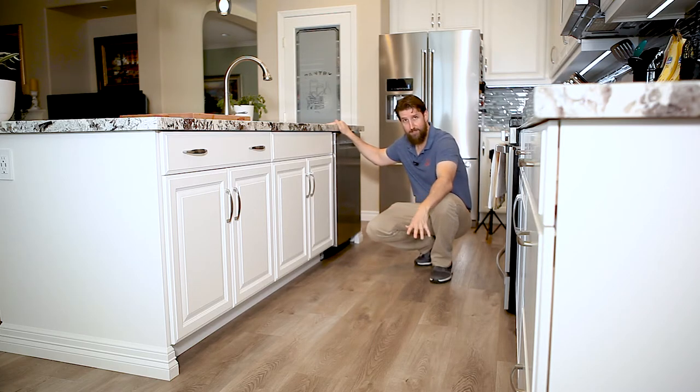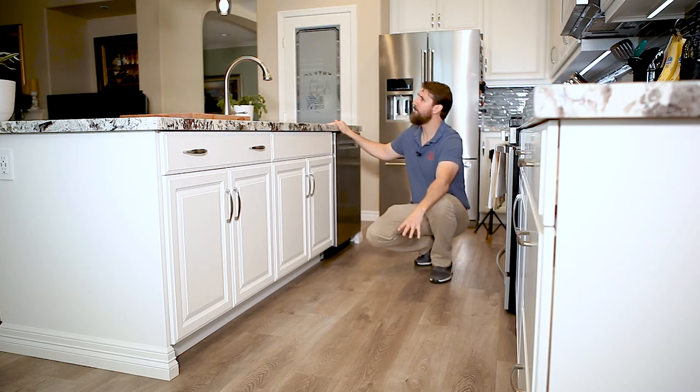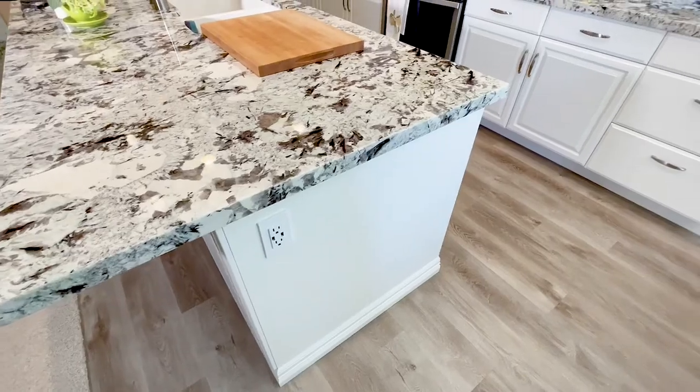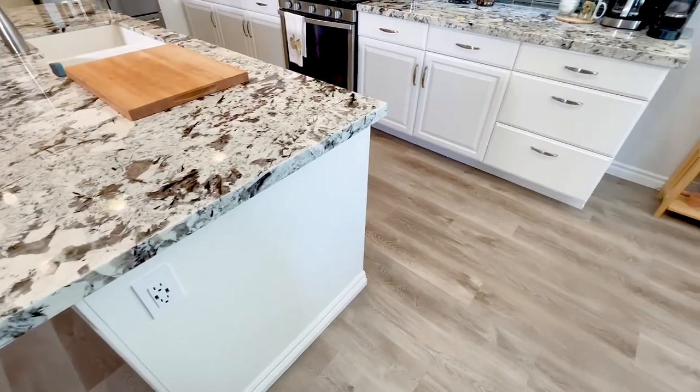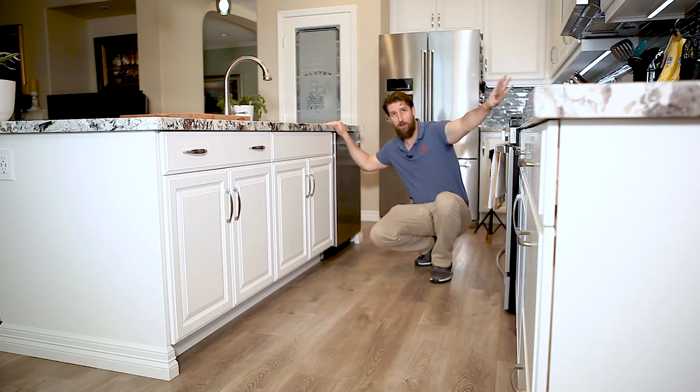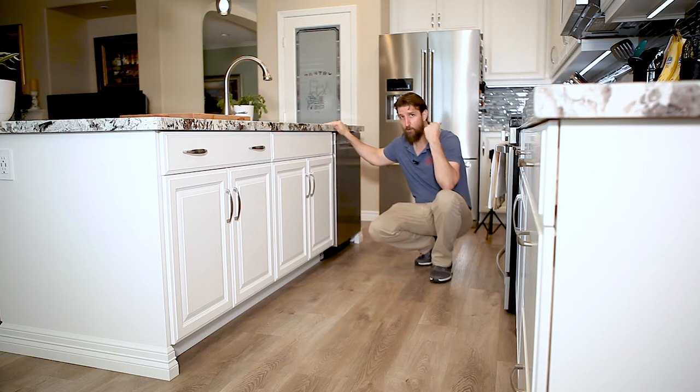Client provided and installed his own flooring. This is a waterproof laminate. Yep, waterproof laminate, just like in the bathroom. And again, you can see, like, I love the tones of the floor. It's got cool tones and warm tones in it. It's got some taupes in it. And we have our blacks and whites and our grays for our backsplash. A lot of cool tones there. So it's nice to have a little bit more of a warm tone for the floor.